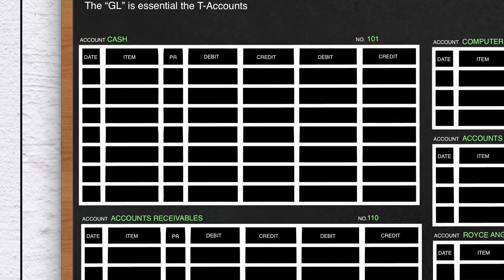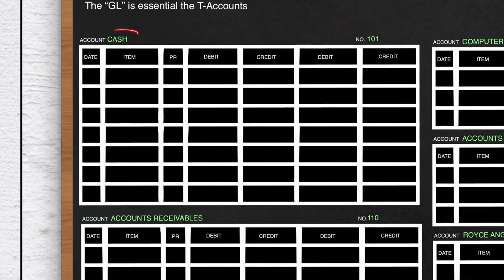Each T account has the account name, which is cash in this case I'm circling, and the account number. And here are the titles of the general ledger: date, item, post reference, debit, credit, and then another set of columns, also debit, credit. The first set of debit, credit is coming from your journal. Whatever the journal says, whether it be a debit or credit, you want to mimic that on the first set of debits and credits. The last two columns, that's called the running balance. I know it looks like it's repetitive, but it's not. Hopefully it becomes clear when we do an example. So normal balance on the last two columns. Remember, cash is an asset.